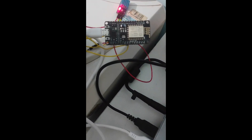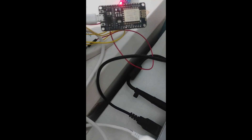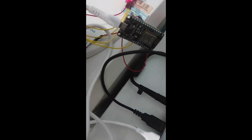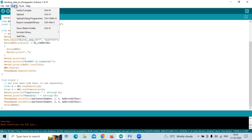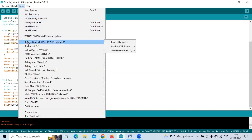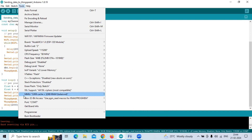The connections are already made. The data pin of the DHT11 is connected to D5, ground is connected to ground, and VCC is connected to the 3.3V port. The USB port is connected via USB cable to the computer. Once libraries are installed, go to Tools > Board and select ESP8266 boards, then select NodeMCU 1.0 ESP-12E module. Also go to Port and select the port to which you have connected the device.